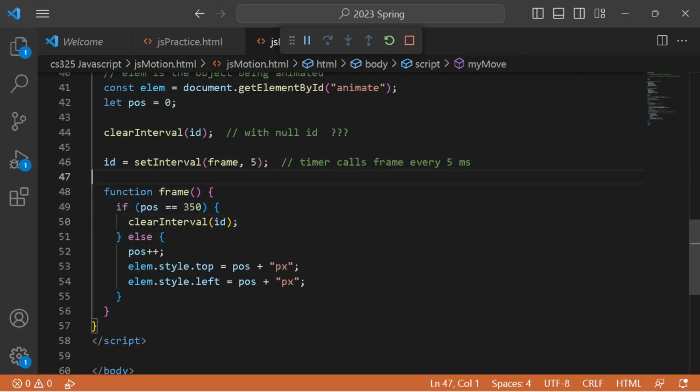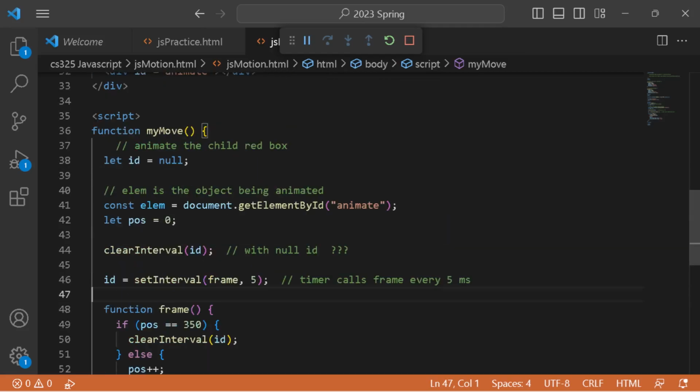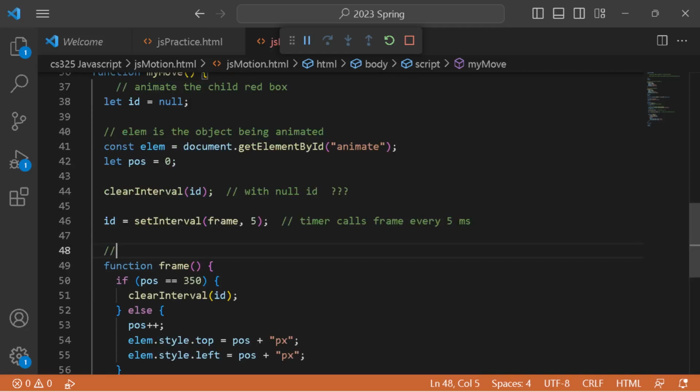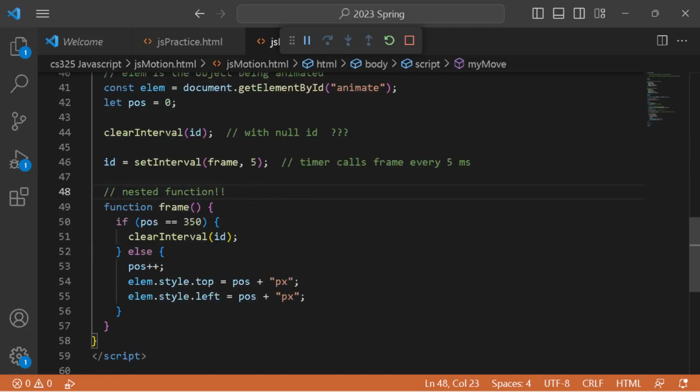How can we have a function inside of a function? Is this permitted? Why would I ever define a function inside of another function? This is what we call a nested function. You are allowed to define a function inside of a function. Can anyone think of why I would define a function inside of another function? Why do you think? Is it just goofy coding? Did they make a mistake? Because you want the function to only exist inside this function.